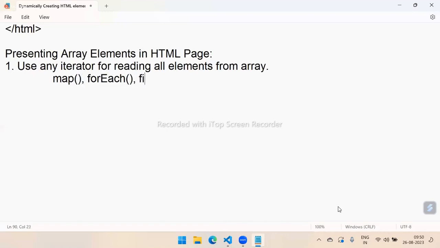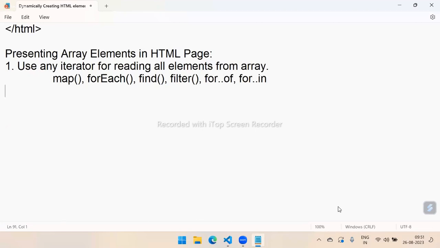We can use find, filter, but find and filter work based on a condition. To read all elements, what is the best option? Map is used for reading all elements. Use any iterator for reading all elements from an array or any specific elements from an array. Then you can use find or filter, like that. You can use for in, for of. You can try any explicit iterators also.